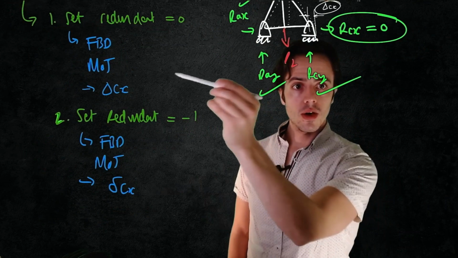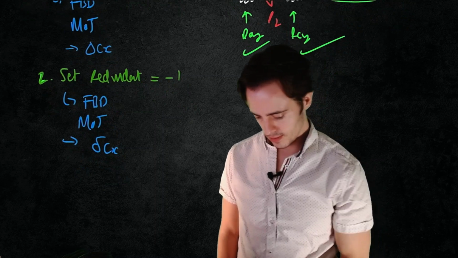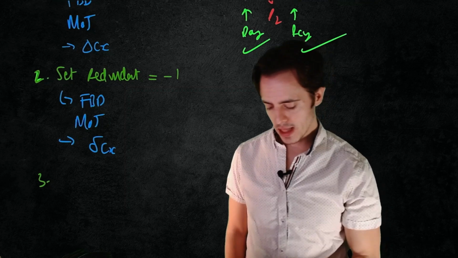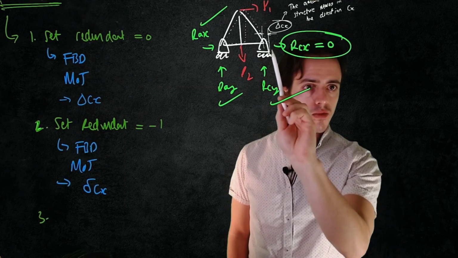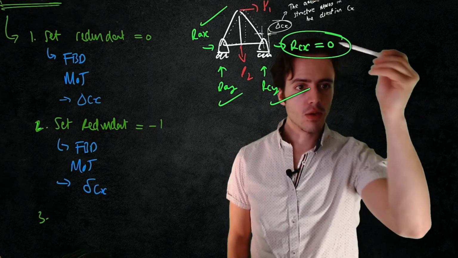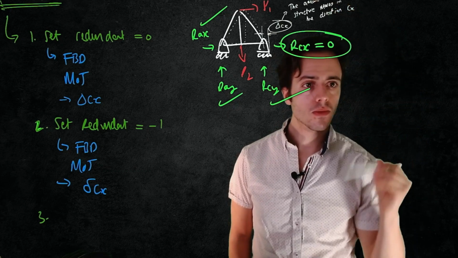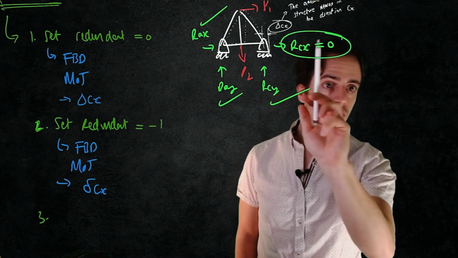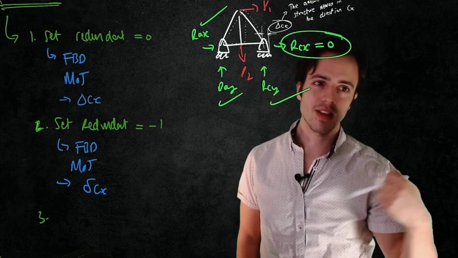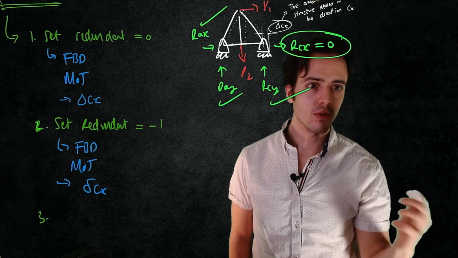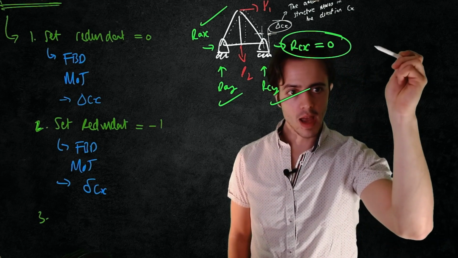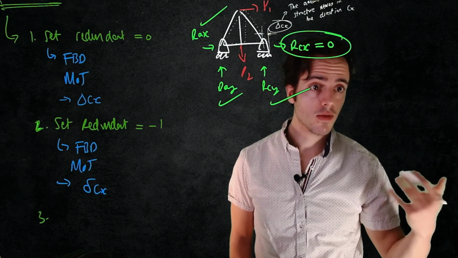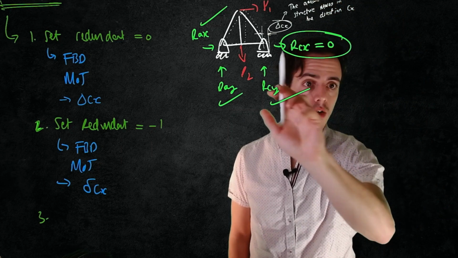Once we've got these two values here, we can immediately determine what the actual reaction has to be. And let's think about why we can determine this. So if we determine that due to P1 and P2, when the redundant is equal to 0, the structure moves, let's say, 1 meter to the right. Obviously that's an enormous number, but it's an easy number to think about. So if without the redundant reaction, the structure moves to the right by 1 meter, then that gives us information about how P1 and P2 affect the load here.